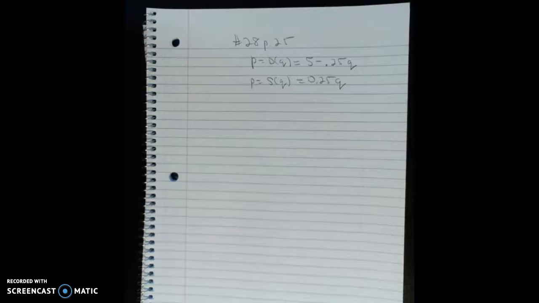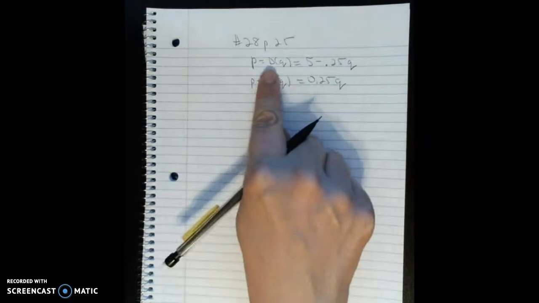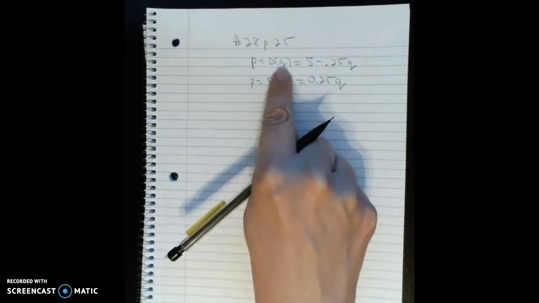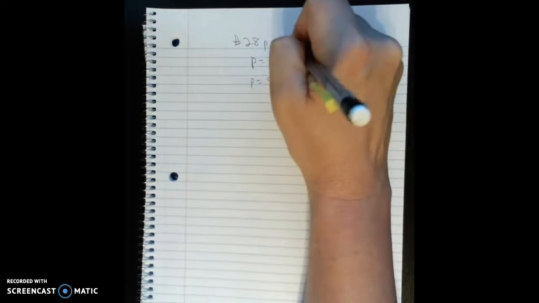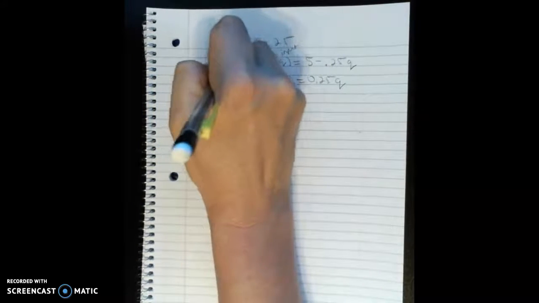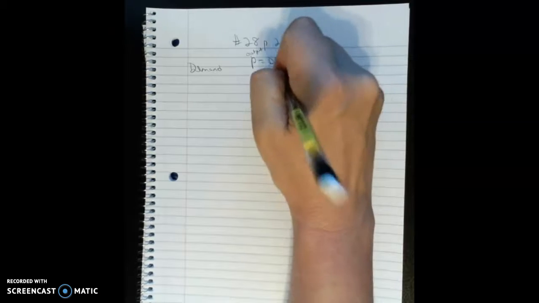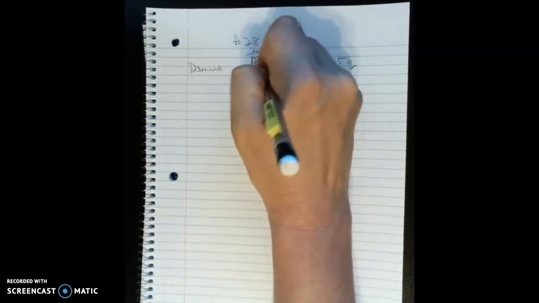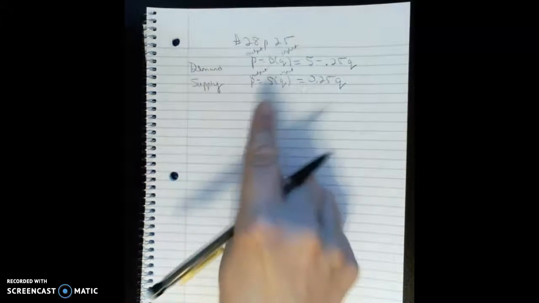Okay, I'm going to look at page 25, number 28, and this is a supply and demand problem. Here you can see it's a demand function. It says demand as a function of quantity. That means quantity is your input, price is your output, and the D stands for demand function. And then here again, quantity is your input, price is your output, and S stands for the fact that this is a supply function, so that you can keep track of them.